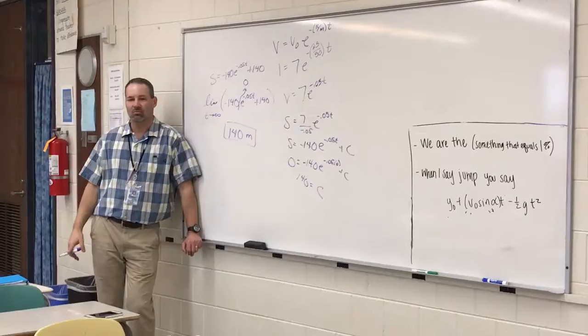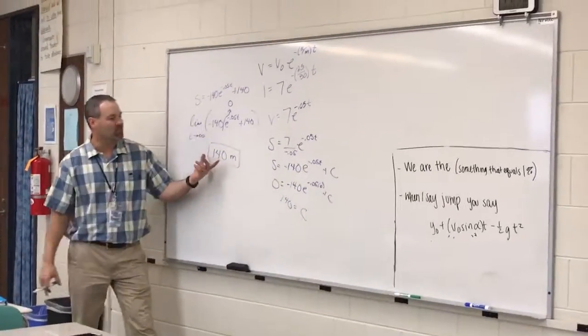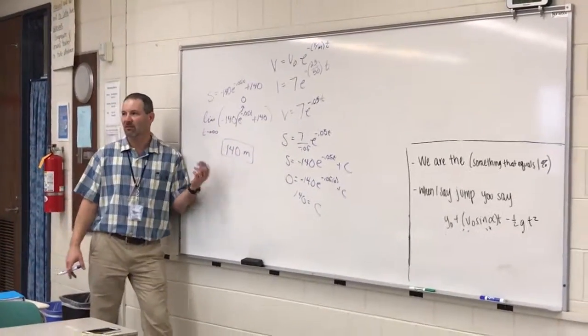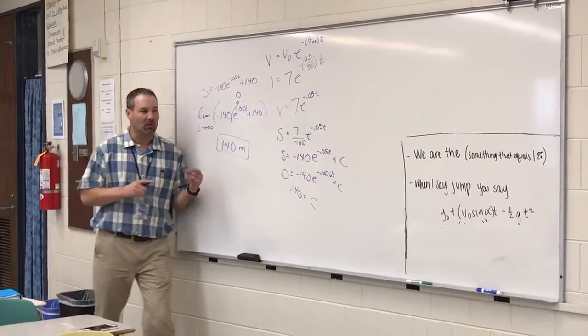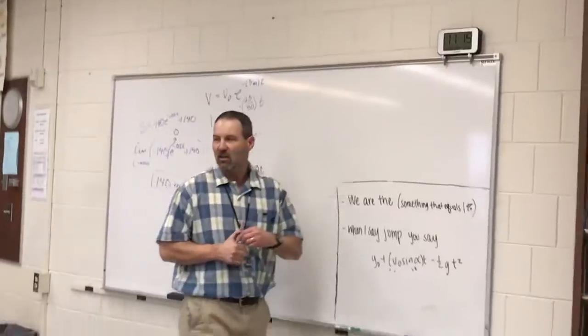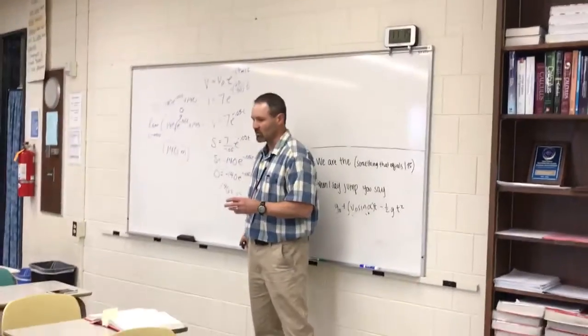So this is coasting to a stop. You should travel 140 meters. And that's what we'll do outside on our bike. We'll predict when we'll come to a stop and then compare our results with what we get mathematically.